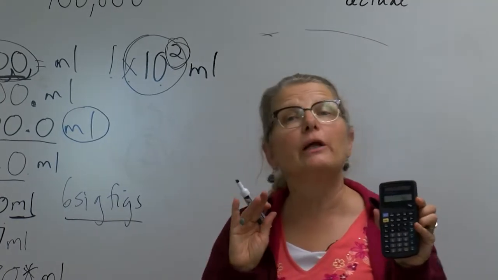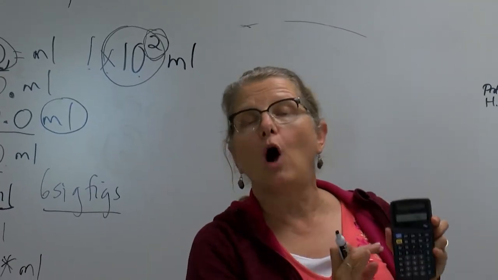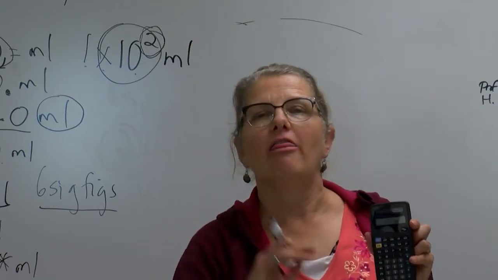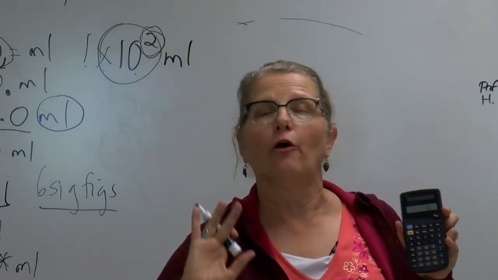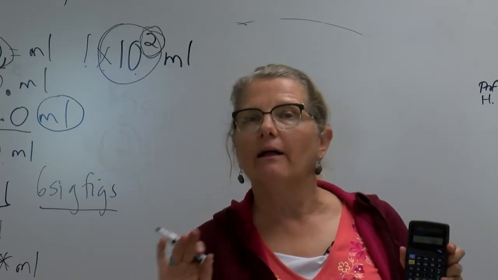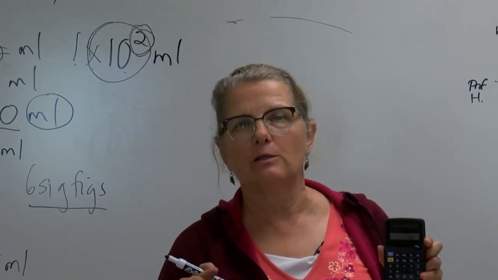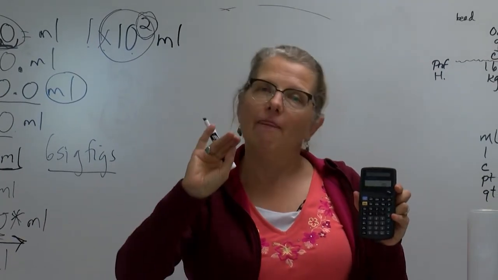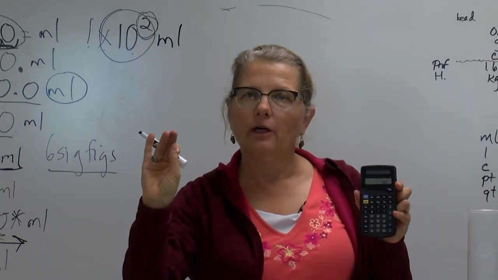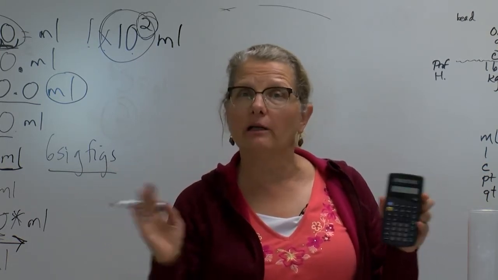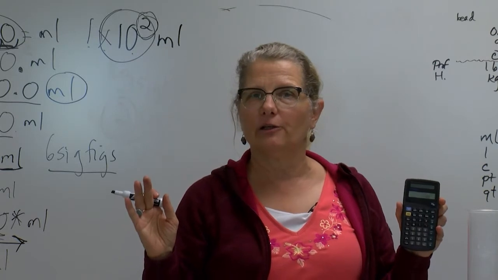What a lot of students do is they'll put 1 times 10, then they'll put the EE2, so they're always off by 10. And you can guarantee on the quizzes that I'm going to have that answer on the quiz as well. So if you put 1 times 10 and then EE2, you have introduced another 10, so you're going to end up with 1,000, which is not the correct answer.